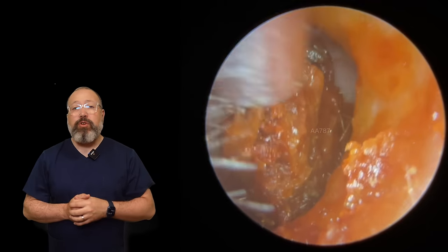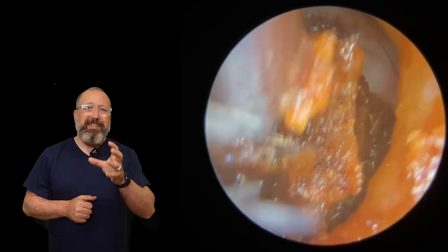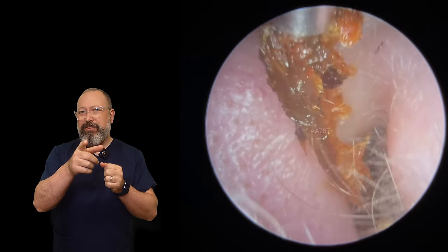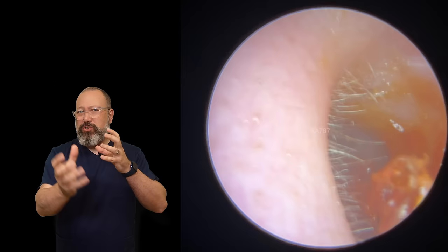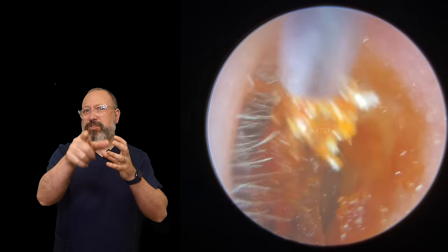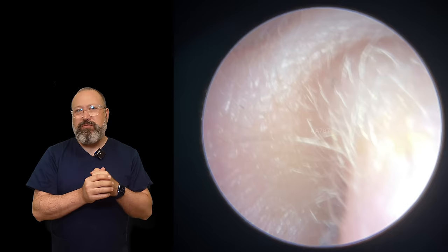We've got the standard size ulnar tubing here and we're just pulling this wax, trying to detach it first. Unfortunately because it's not a solid block, you can see a long strip of skin coming down the side. We've switched down to the fine end just to minimize any clarinetting and take that little bit of dry skin out.